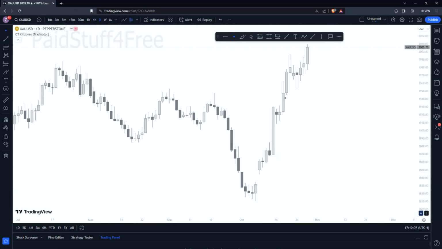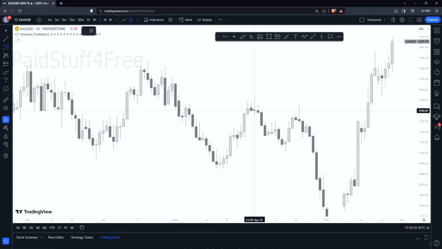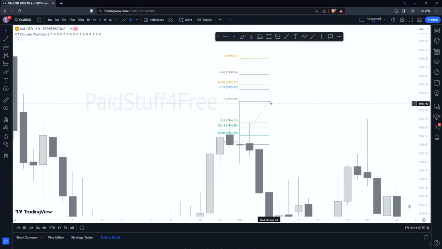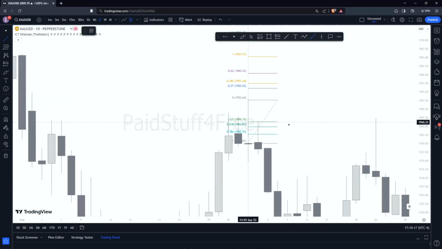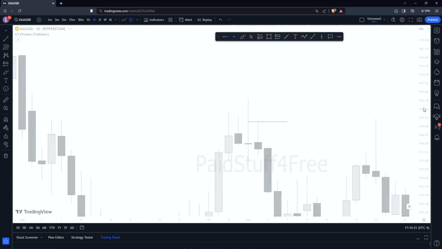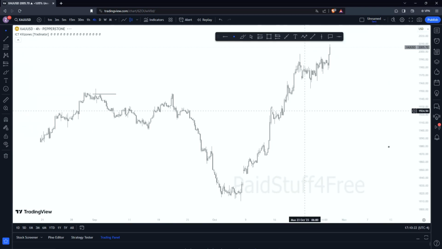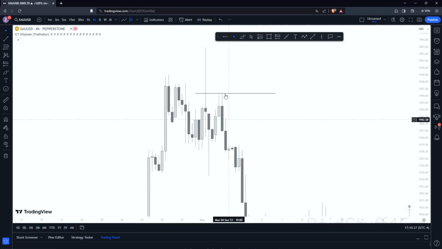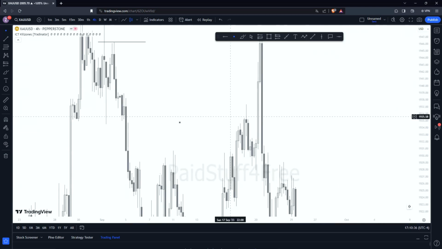Another example. Yeah, coach, the 50% level is only for daily and weekly, right? Yes, daily and weekly. For this session, I just said I'll give you a quick hint. But in the next sessions, we will learn how to use the consequent encroachment on the M5, M15, H1 to refine your entries. So yes, you can definitely use it on the other time frames.